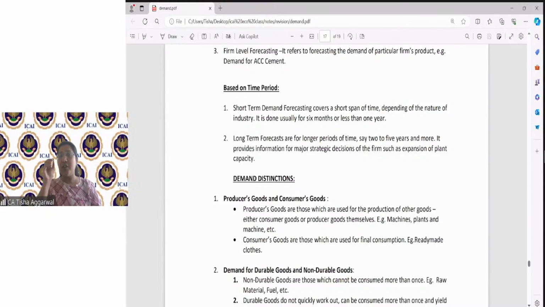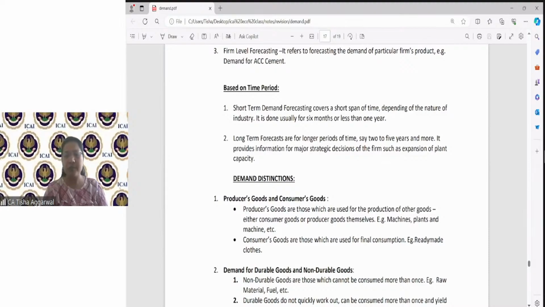Please understand, short term forecasting is for a short span. Long term is something which relies on a longer time period, and it is the most vital one also because they are kind of irreversible directions. For example, very rarely can people say, okay, I have spent 50 crore on setting up a factory and now I'm in no mood to set up that factory. Can you say that after a point of time? No, because that is a huge investment made and that is for the longevity of the business.